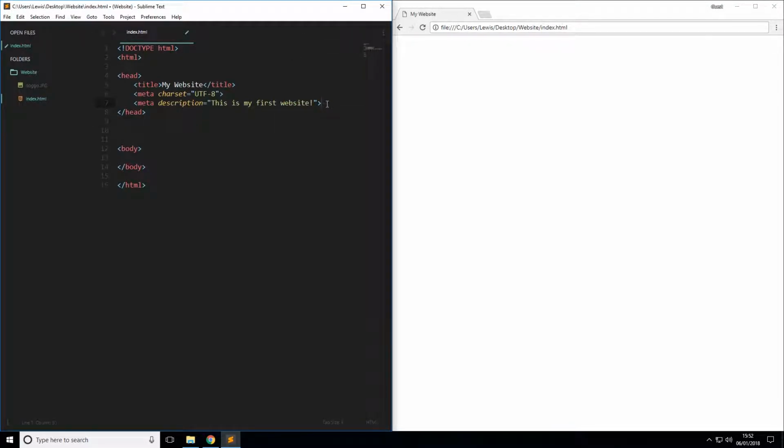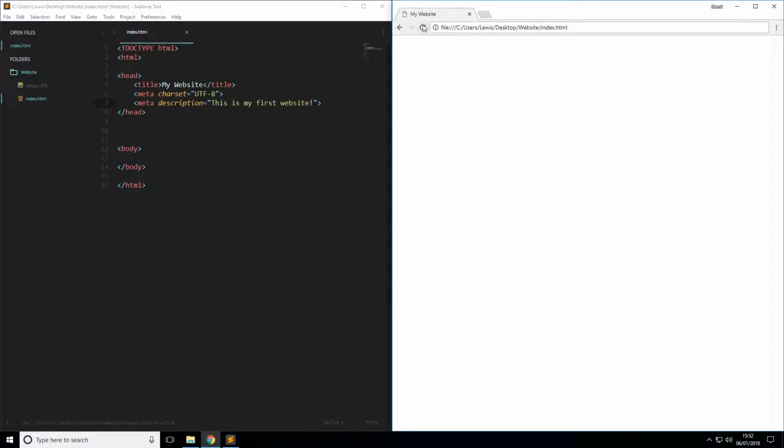There's also a keywords tag. However, something I'll talk about in a future video with SEO purposes: keywords aren't looked at anymore by search engines, so it's kind of a pointless thing to have in there. However, you can put them in there if you want. I'll cover those, as I said, all in a later video.